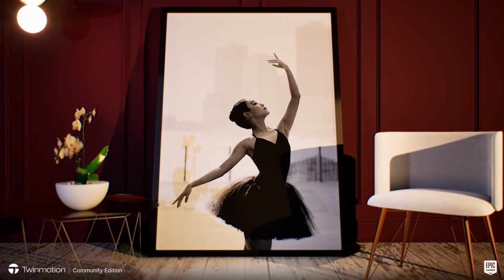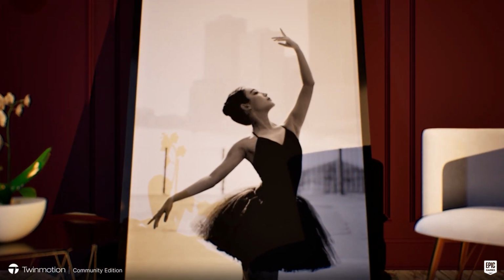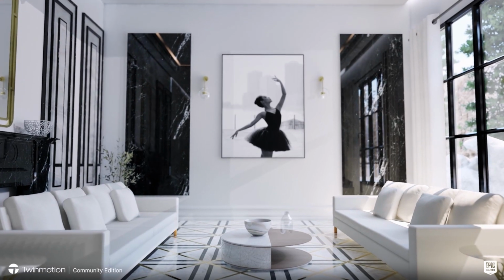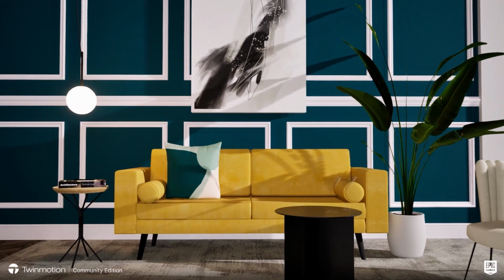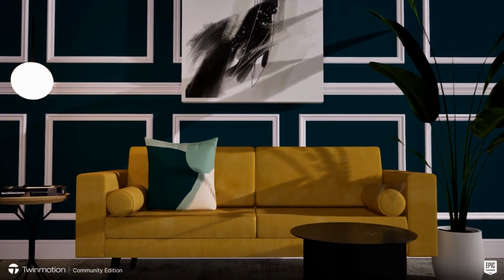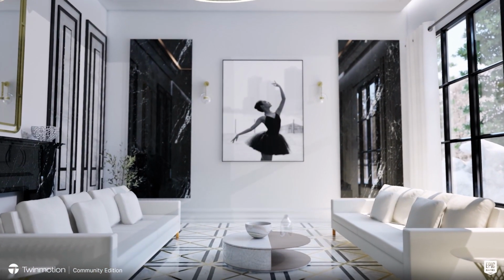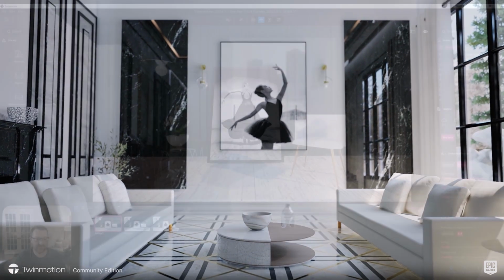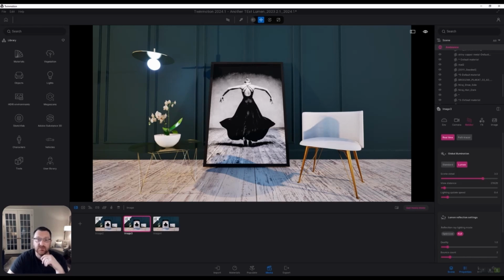Lumen is basically best thought of in its simplest way as single ray, single bounce global illumination. It allows for far more realistic depiction of shadows and light and materials. And you can see the difference here going from standard over to Lumen. Effectively, how it handles shadows and lighting in particular is really, really superb.